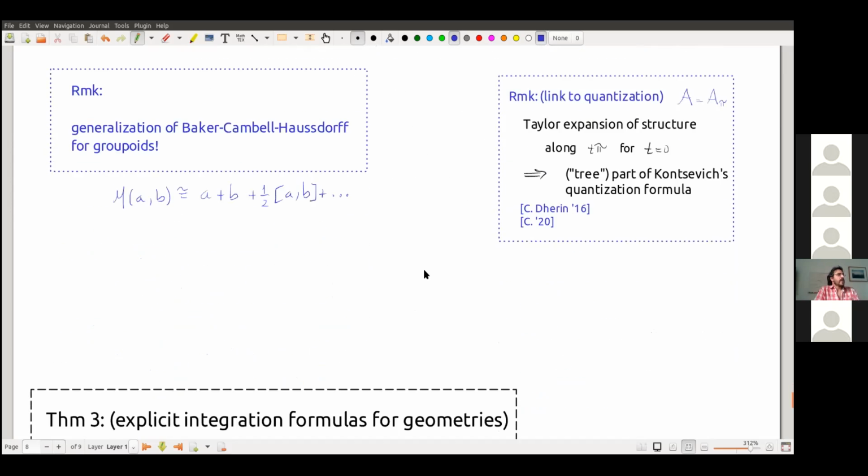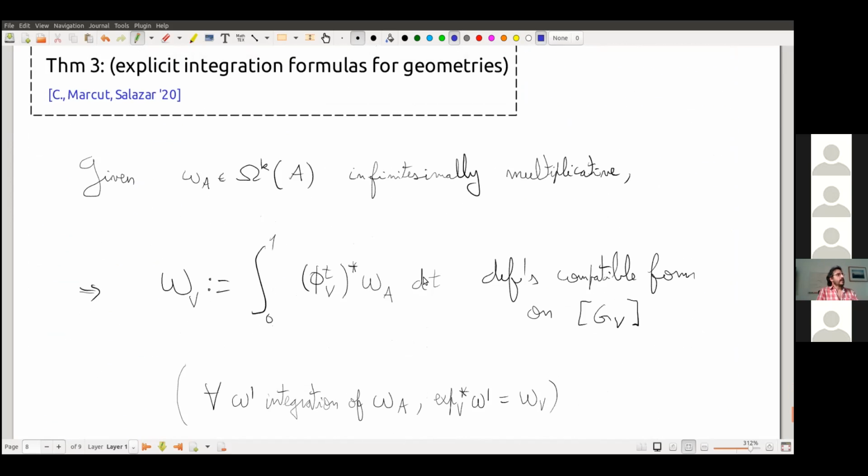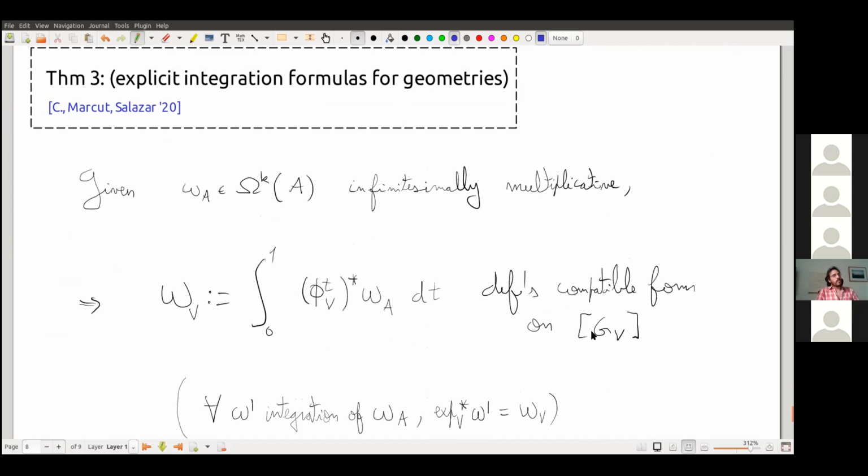And finally, I just mention this formula that in this particular model for integrating a Lie algebroid, the differential forms can be described by a very explicit formula. Here, there is a flow of the differential equation, and then you transform it and you average. So this also was not known. We obtained it as a corollary. This works for any algebroid, actually. For all those geometries, this is true.